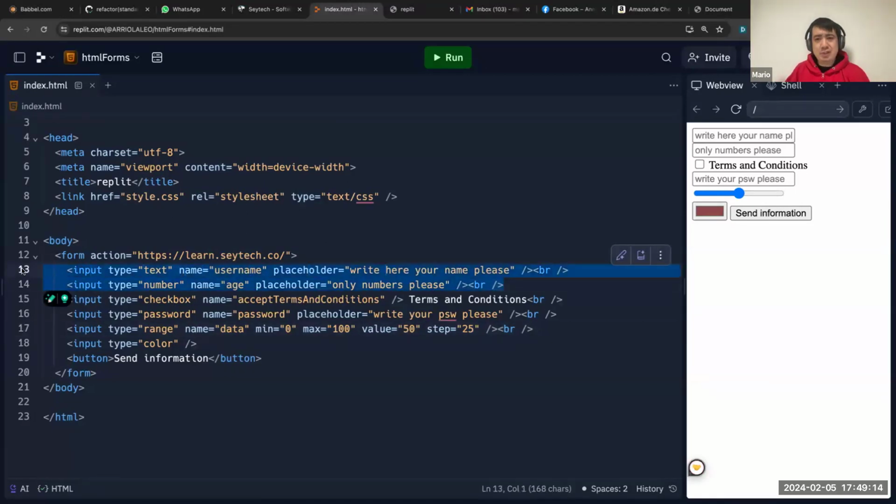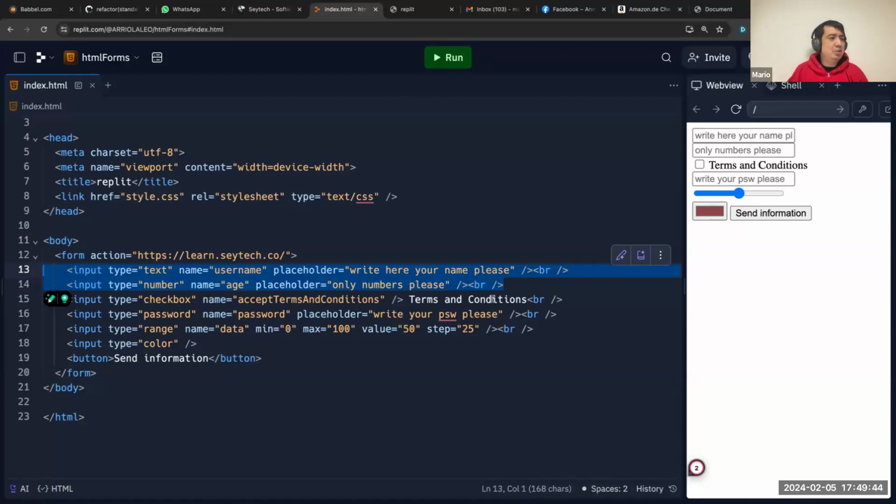No, I will be honest. If you know these first two, you know 90% of everything that you will be using. The majority of the time you will have a text or a number or a password, maximum a checkbox or something like that. The other more specialized ones are cool and look so nice, but for an e-commerce, you would use the color if, for example, I will sell this hoodie in 3 different colors, so you select your color, something like that.